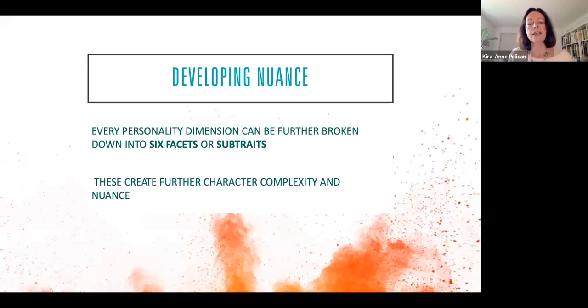Going further than that, every one of those 5 personality dimensions is associated with different personality traits. So they can be further broken down into 6 facets or subtraits. This is abstract theory at the moment, but I'll show you exactly what I mean in a moment. And we can use those to create further character complexity and nuance.